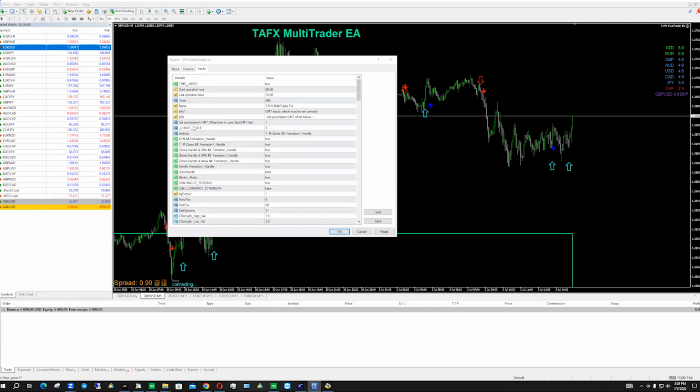In our TFX Multitrader, we have 1, 2, 3, 4, 5, 6 EAs in this one system with different strategies. So every strategy here stands by its own EA. You can work with all. If you have a big account, you can chase the market with all, or you can work with a few. That will depend on you. They are all profitable, but you cannot work with all because of your account. But I have shown you how to hunt the market using the strategy, or you can disable some.